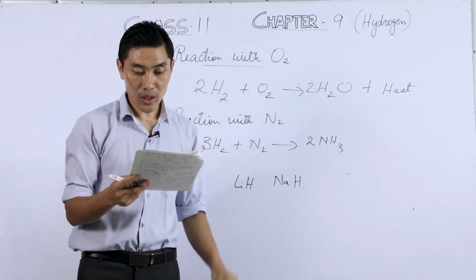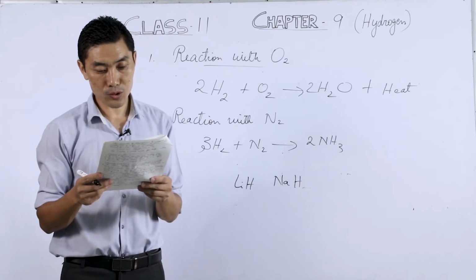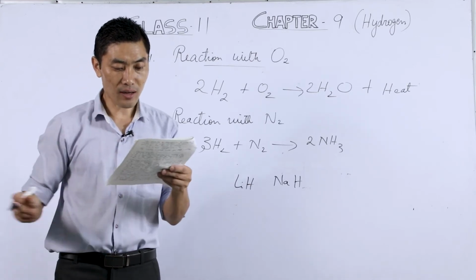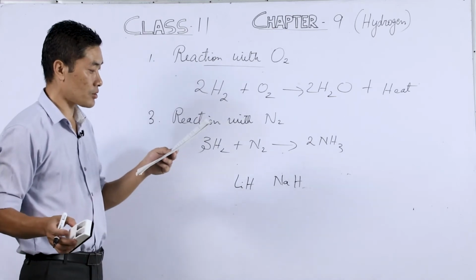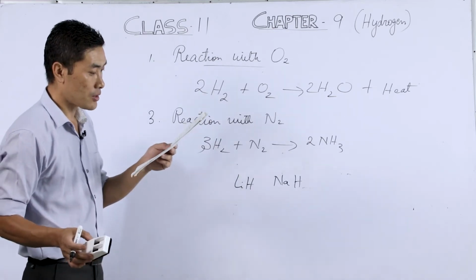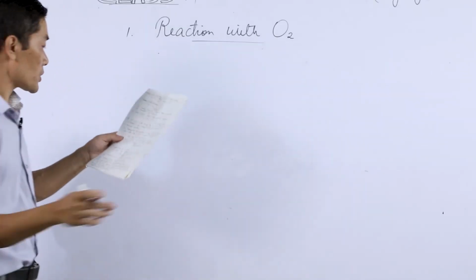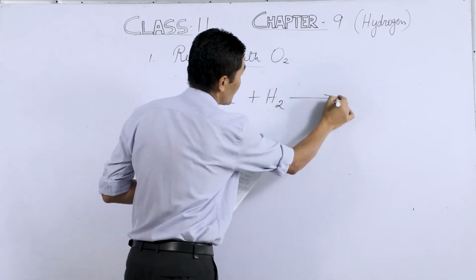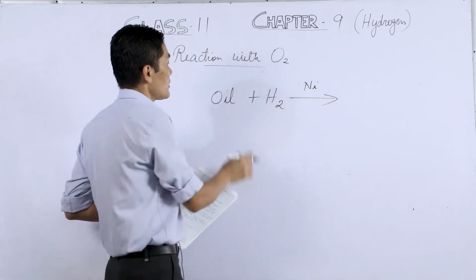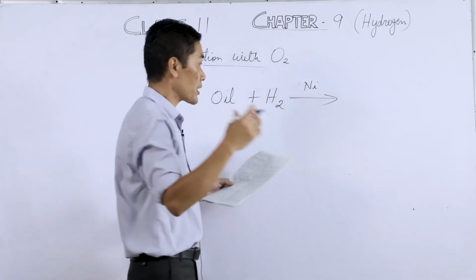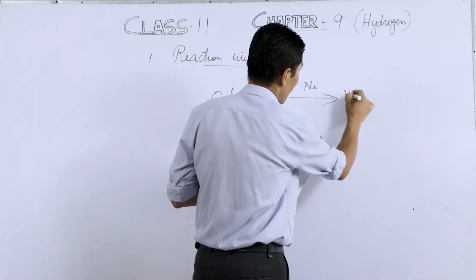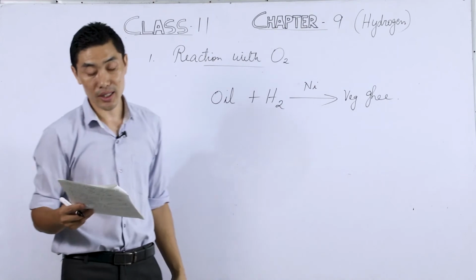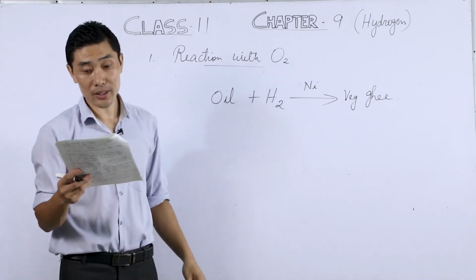Hydrogen also reacts with many organic compounds in the presence of catalysts to give useful hydrogenated products of commercial importance. For example, hydrogenation of vegetable oils using nickel as catalyst gives edible fats such as margarine or vanaspati ghee. So organic compounds like oils, which are unsaturated compounds, are hydrogenated. They are treated with hydrogen in the presence of catalysts such as nickel. These oils are converted into ghee or solid vegetable ghee. In the process, unsaturated compounds are converted to saturated organic compounds. And this process is called hydrogenation.